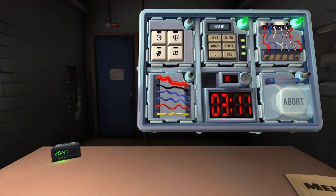Okay, next. It's the wires. 1, 2, 3, 4, 5, 6 of them. They're going side to side. Is there yellow? Yes, at the very bottom. Is there exactly one? Yes. Is there more than one white wire? No, there's no white wire. Are there red wires? No, there's two. Cut the fourth one. The fourth one? Yeah, the fourth one. Okay, we're good.